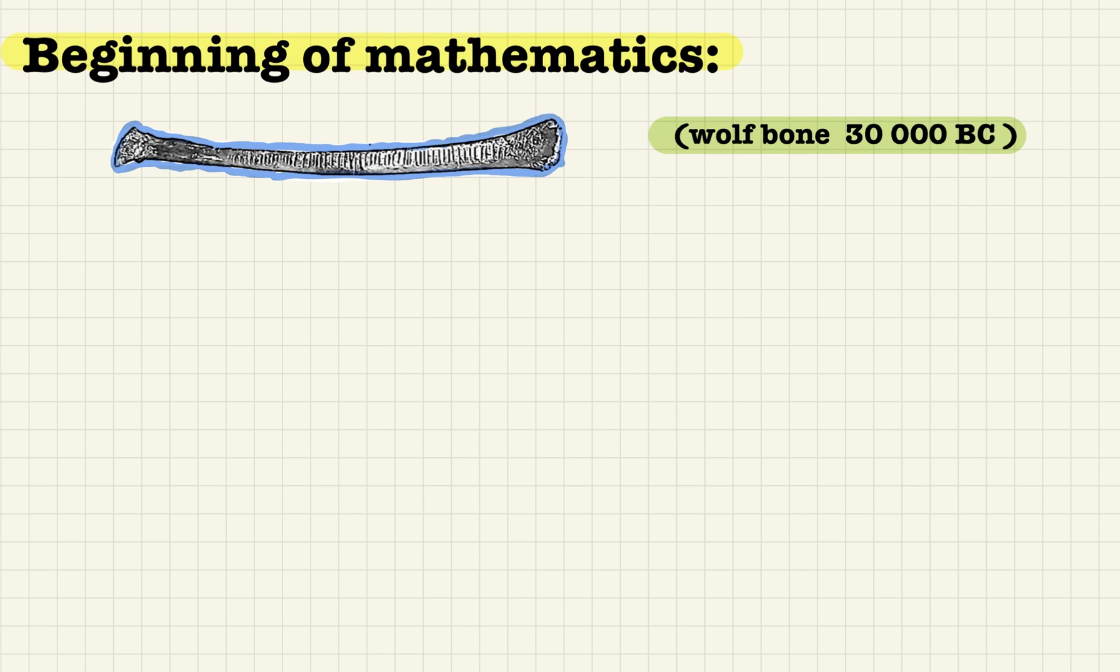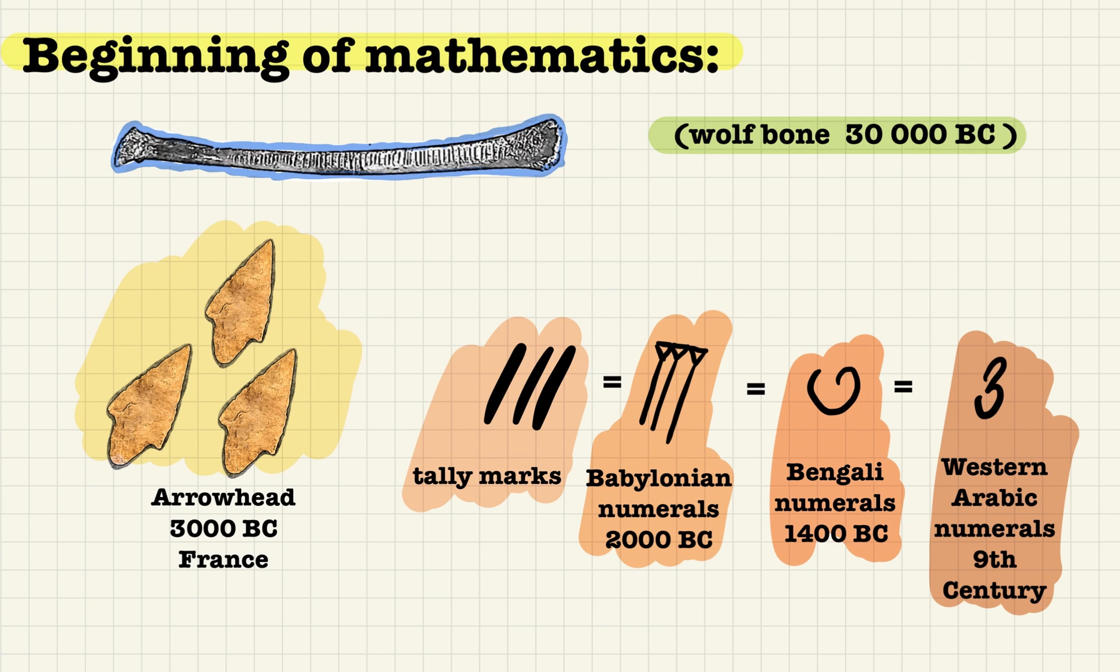So picture sitting beside a fire and recollecting heroic deeds from the hunt. Sure you would want to record the number of animals you managed to run down, like a modern YouTuber collects clicks. Beginning with tally marks scratched into a wolf bone, this symbolic representation has evolved through the millennia to the now commonly used Hindu-Arabic numeral system.